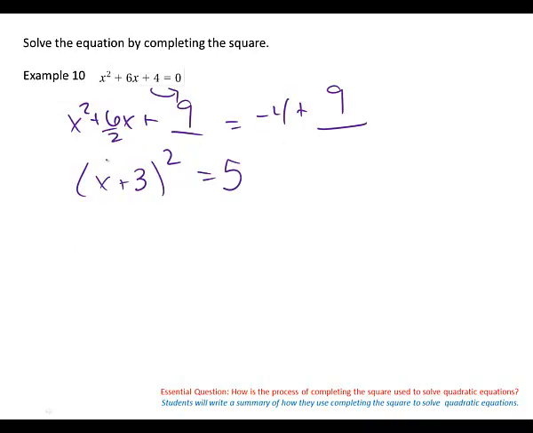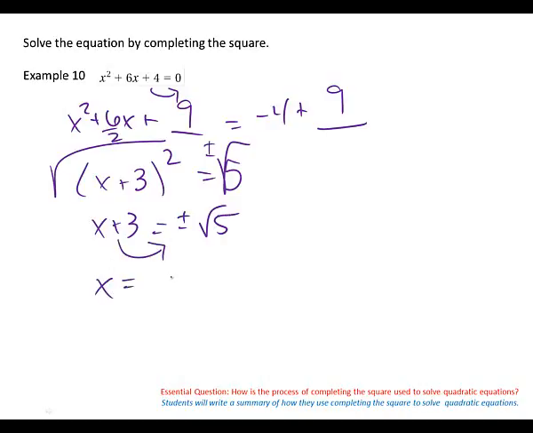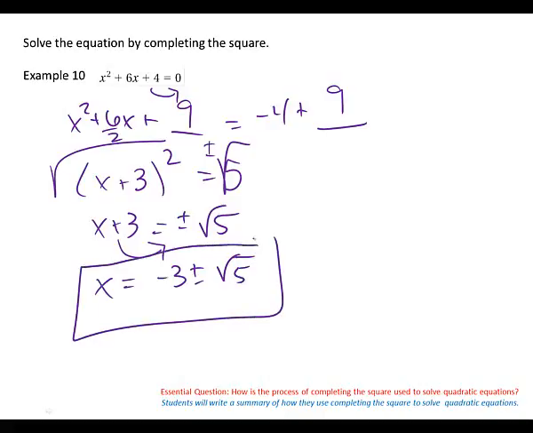So how do I undo the square? Square root it. What do we write in front of the square root of 5? Plus or minus. So x plus 3 equals plus or minus square root of 5. How do we move the 3? Subtract it. Do I have to break down the 5? Nope. Isn't divisible by a square. Remember, we're doing a quadratic. We were supposed to have 2 answers, right? Did I get 2 answers? Plus minus counts as the 2 answers.